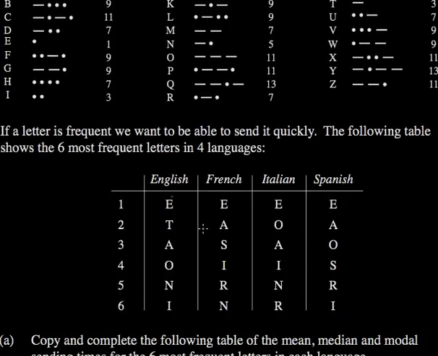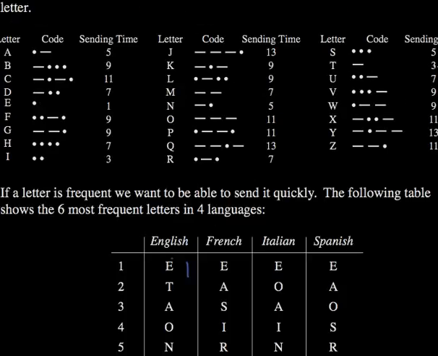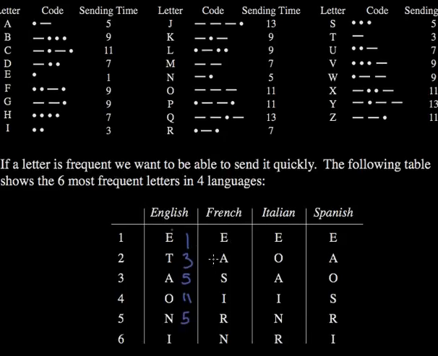So let's try to write down each one of these letters as time taken to send. So E is going to be just one unit. The E should be very short. The T should be very short. That's why the T is just a single dash. So the T is a 3. The A was 5. The O is 11. That seems a little higher than it should be. The N is 5. And finally the I, just off the screen here, the I is 3.